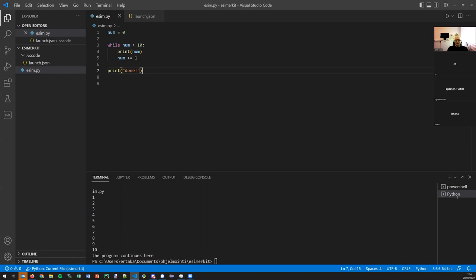What will happen when I execute the program in here? Yeah, it'll print numbers between 0 and 9. I think that's exactly what happens, and then it outputs done after that.